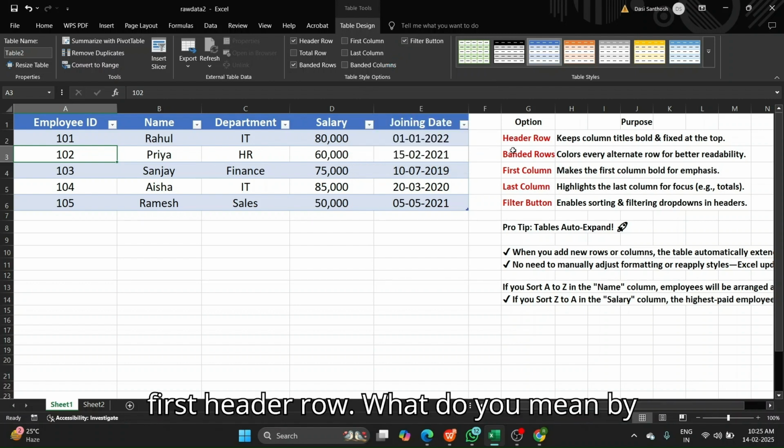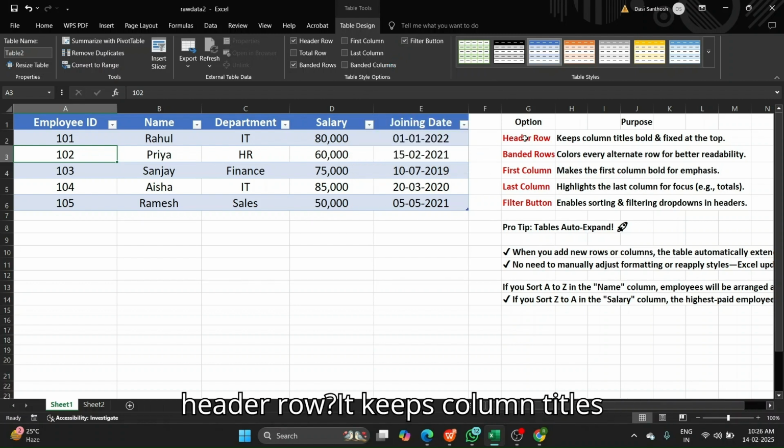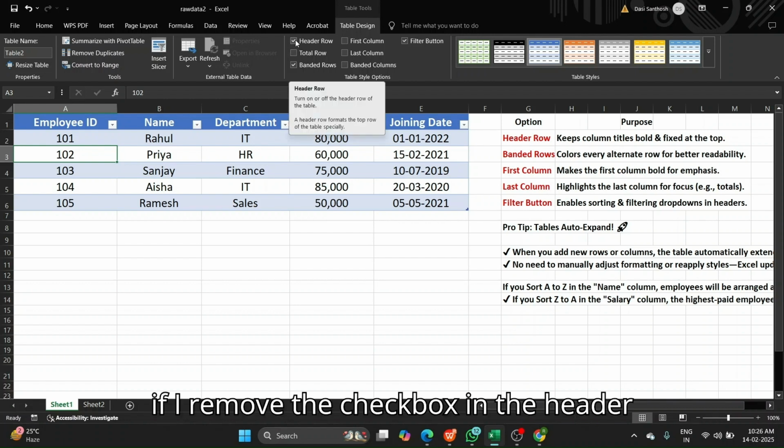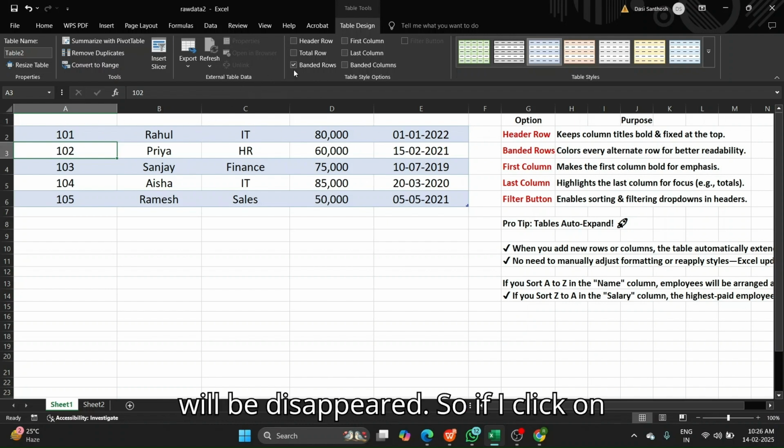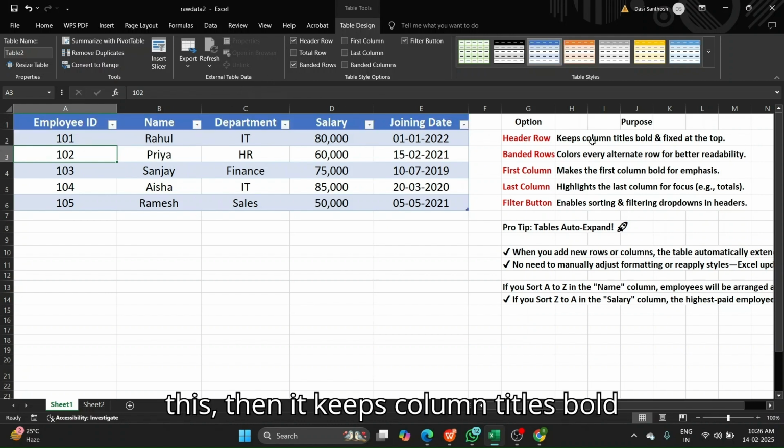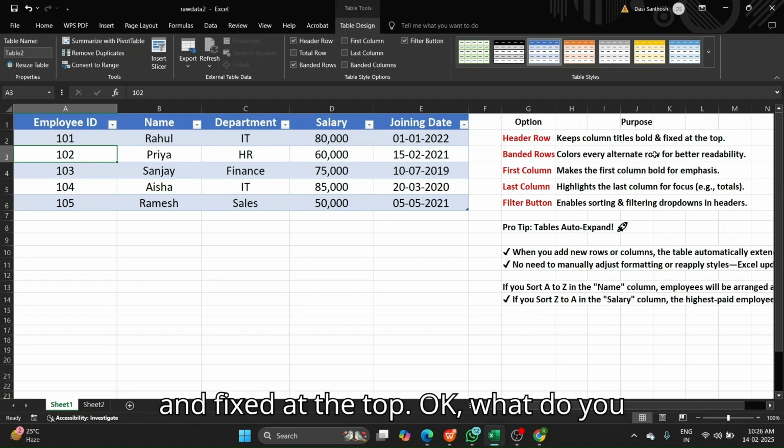First, header row. What do you mean by header row? It keeps column titles bold and fixed at the top. If I remove the checkbox in the header row, then my header cells will disappear. If I check it, then it keeps column titles bold and fixed at the top. What do you mean by banded rows?